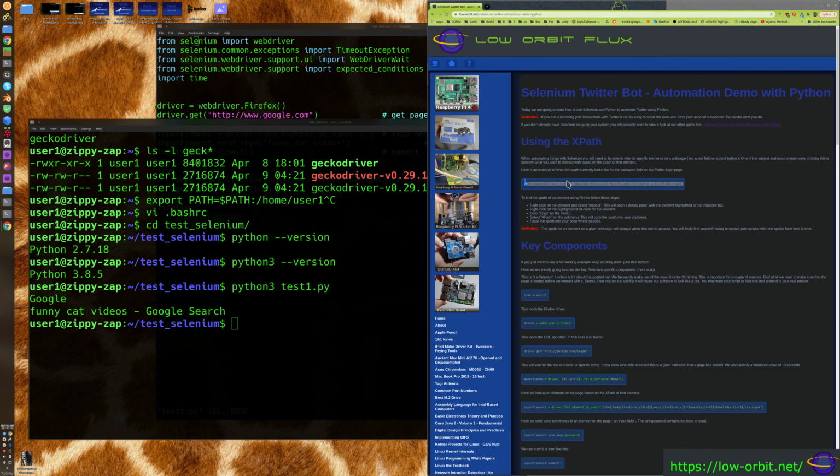The other thing to be aware of is that with Twitter, they do give you an API to automate things, but you're supposed to not go past certain limits, and you've got to follow the rules. You can't abuse it. You can't do too many searches in a certain amount of time. You can't follow too many people in a certain amount of time, stuff like that. I've actually had trouble even being able to follow anyone using the Twitter API, and I think it's a bit of a pain to use, even compared to Selenium. Plus, if you're using their API, they know you're automating it, and they don't want you to do certain things that could be considered abuse. So that's one of the reasons to use Selenium.